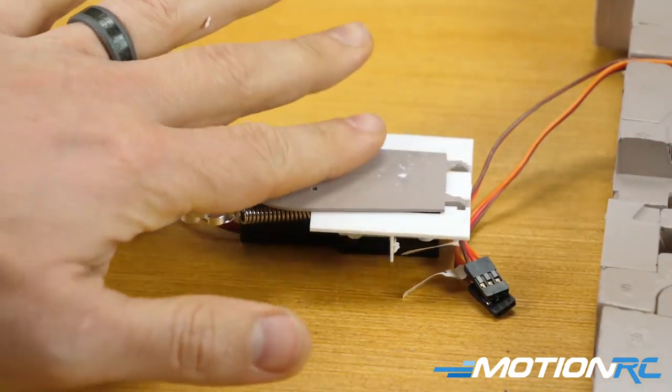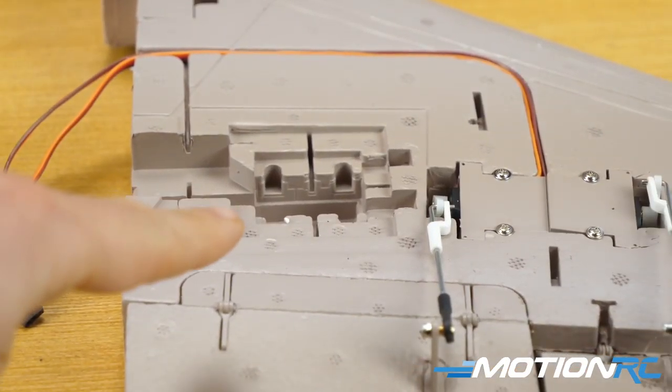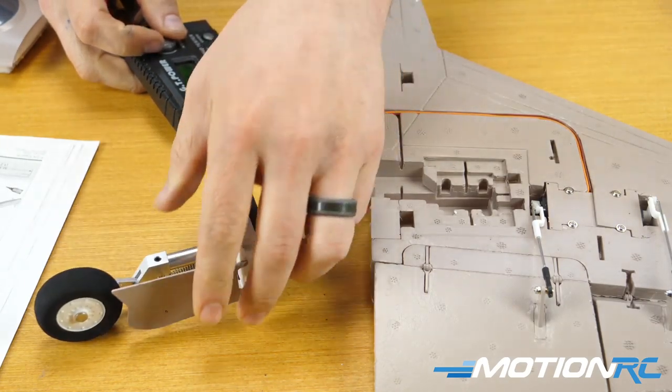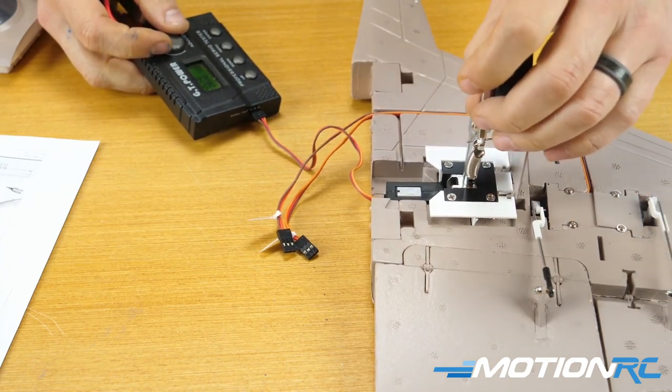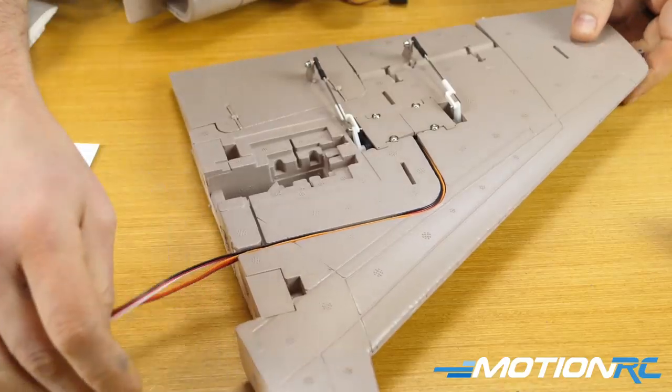So the first thing I did was install the landing gear. I wanted to get that in first. The best thing you're going to do, or at least I do, is drop the gear. So I use the servo tester. It makes it not only easier to install, but it's the only way you're going to be able to slide the wing on when you get to that point. So just make sure you have the gear dropped.